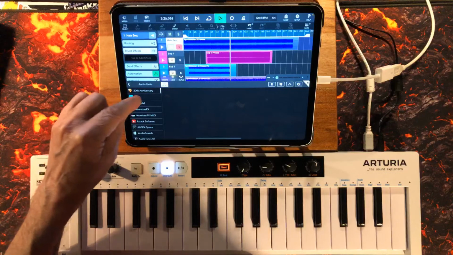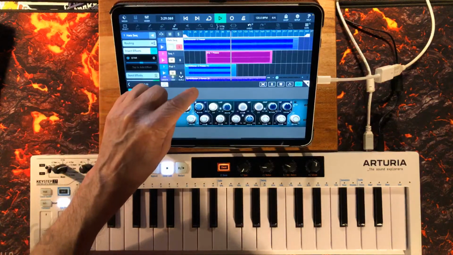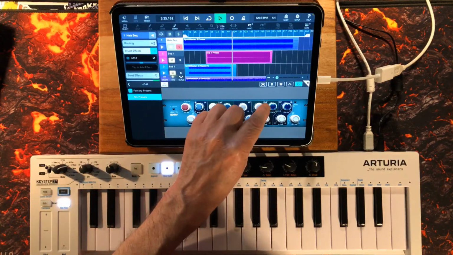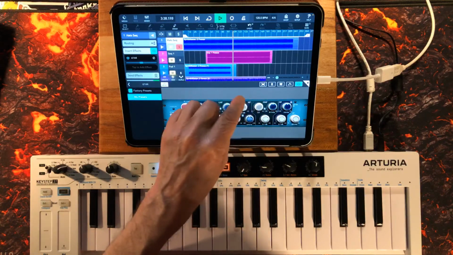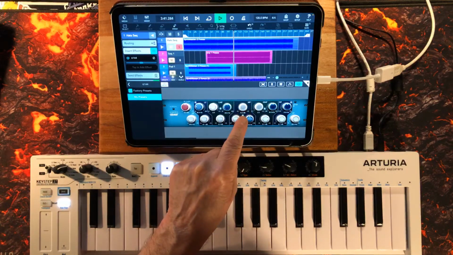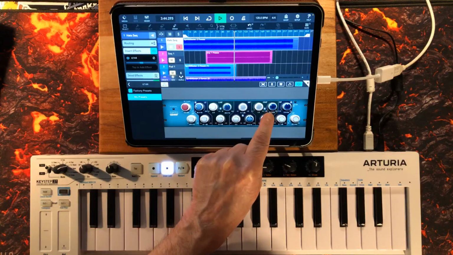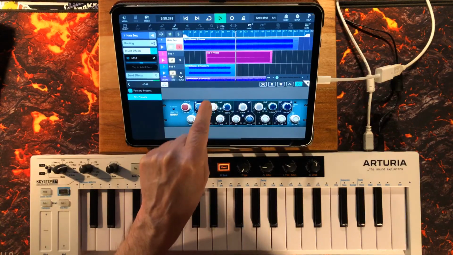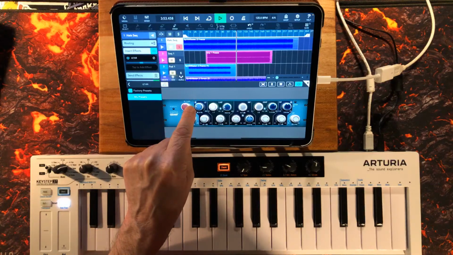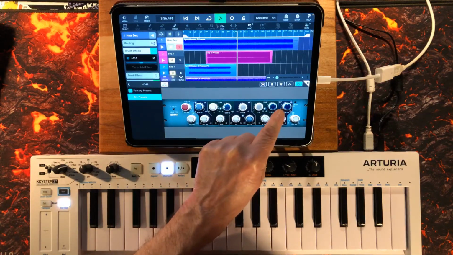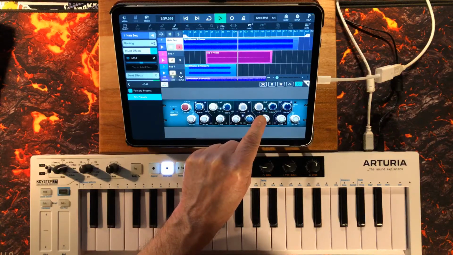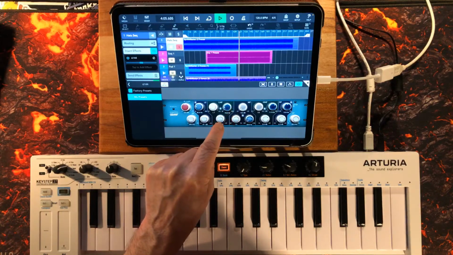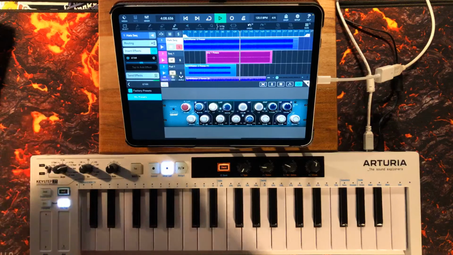So again, okay. We take some of that low pass, and then take the mid. That's going to fit in much better.